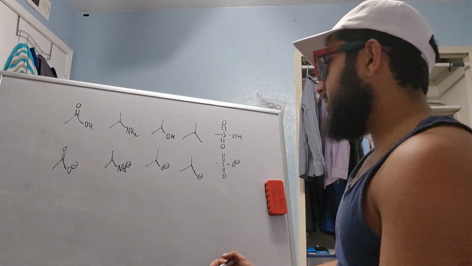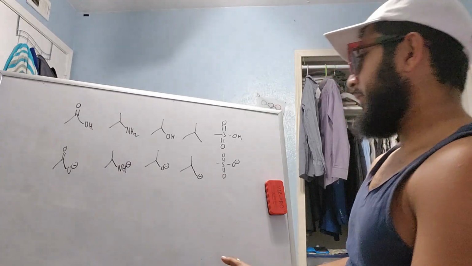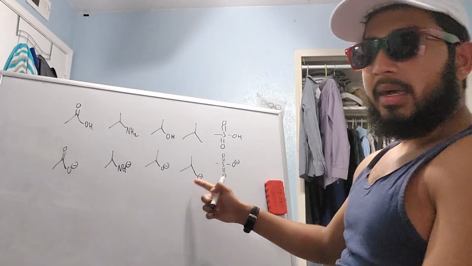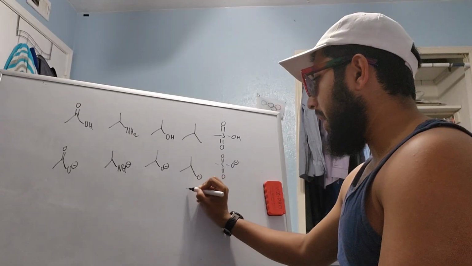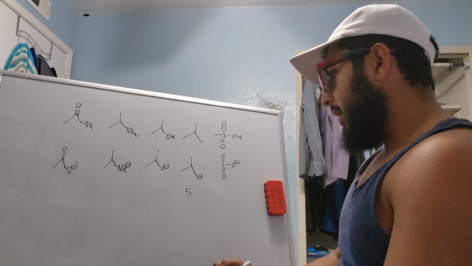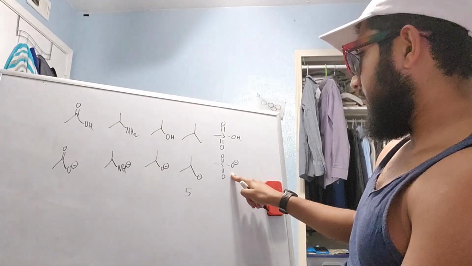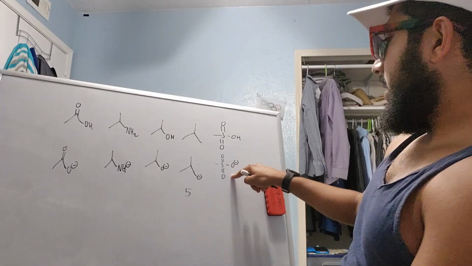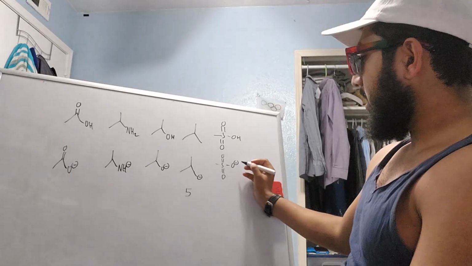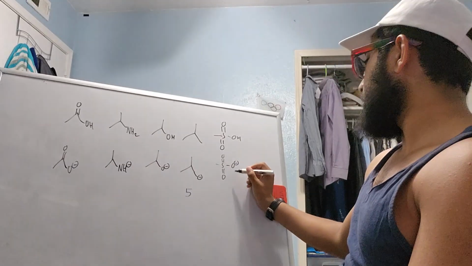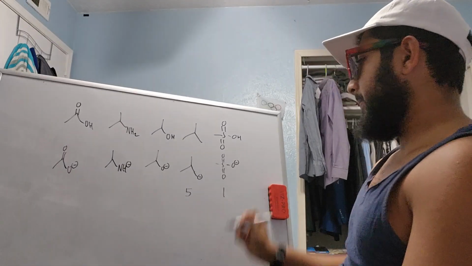Now, let's ask ourselves which one of these is the most stable or which one of these is the least stable. Right off the bat, a negative carbon is going to be the least stable one out of all of them, so automatically I know that's going to be number 5. But even past that, I look at this molecule right here with the sulfur. For one, it has the inductive effect because it has 2 electronegative atoms adjacent to the negative charge. So this one is immediately number 1.